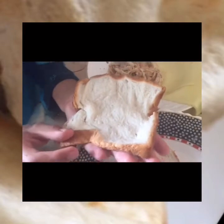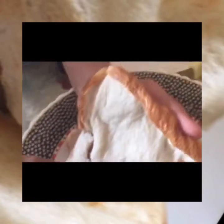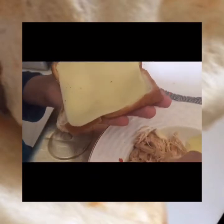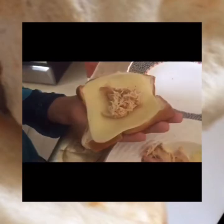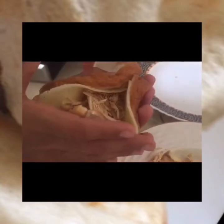Squeeze. Okay guys, it's done. Be careful because if you soak it a lot in the water, it will be destroyed like my ones. Okay, now with the cheese. So we have to put the cheese. Oh my gosh, it's so soaked. Now the chicken. Okay, and close the bread.